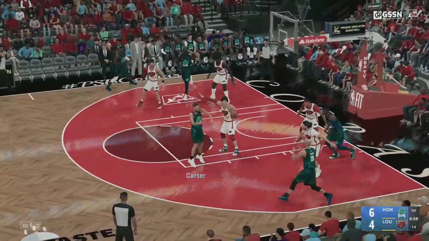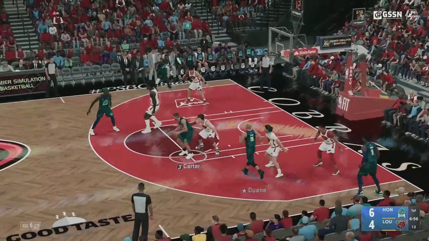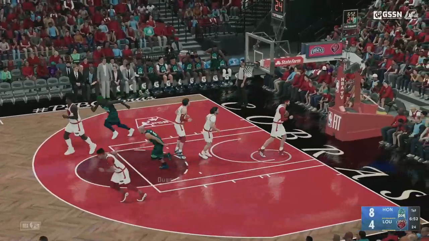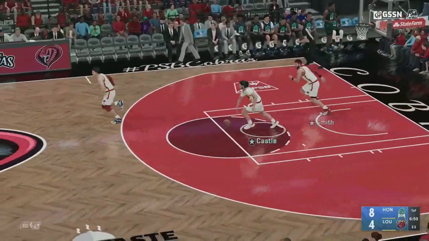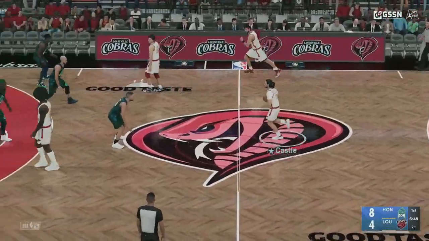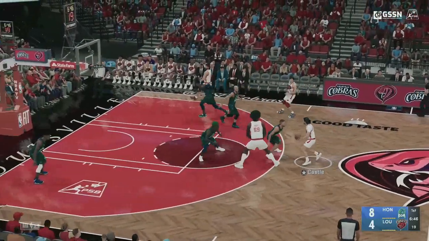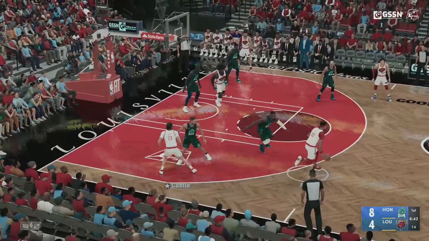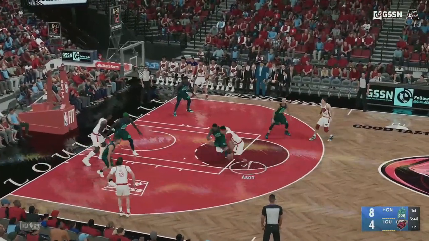Carter just in front of the elbow. He'll kick it back outside. Back and forth they go. 10 seconds inside. Dwayne gets that one to fall. And Honolulu starting off with a strong lead, 8-4, here in the early going against a team who did really well defensively in their first game against the Piranhas.